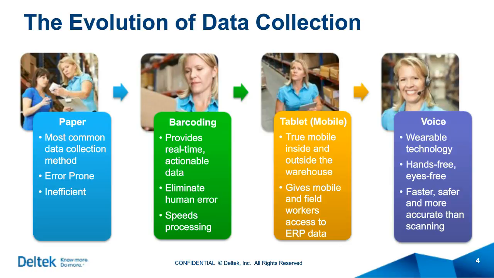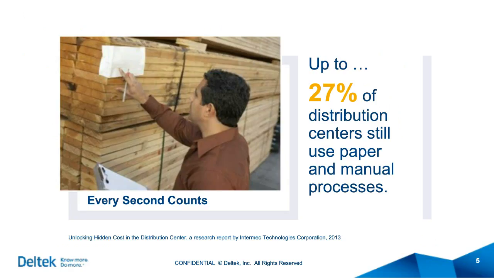We see a lot of people still running paper-based systems in the Costpoint environment. According to studies by Intermec Honeywell, up to 27% of distribution centers still use paper-based or manual systems. So there's still a good number of companies, as I said before, where people are writing information down. If I'm receiving materials, I'm on the receiving dock, I'm writing information down on paper. I may later on take that information and key that into the ERP system, or I may hand that over to someone else that keys that information into the ERP system. But again, it's a slow process and prone to errors.